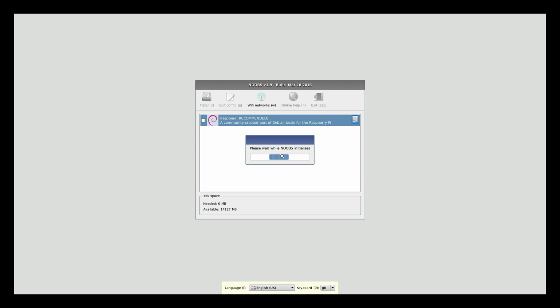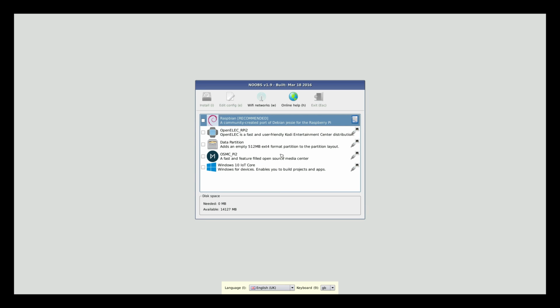So we are now at the Raspberry Pi. You want to make sure that you are connected to the internet. I am on Ethernet. If you have a Wi-Fi dongle or a Raspberry Pi 3, you can set up Wi-Fi through the Wi-Fi networks up here. You can also set your language and your keyboard configuration down here. Now, what Noobs does is it downloads the correct OS from the internet and installs it onto the SD card, so it needs to be connected to the internet.